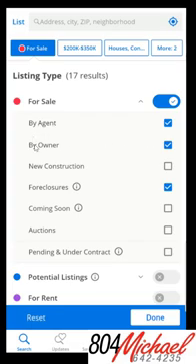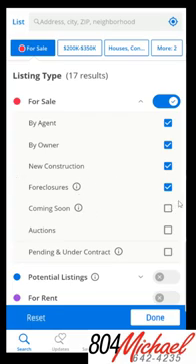By owner, most of these are input by the owner themselves into Zillow. Sometimes they come from the MLS because there are agents out there that will do a flat fee or a reduced service and just post it in the MLS and then it comes over, but it's still a for sale by owner and tagged that way. Again, new construction is not always new construction. It's generally a price premium, probably about 5 or 6 percent over a comparable resale home, even if the home's only been used for 2 years. There's still a premium on new construction.